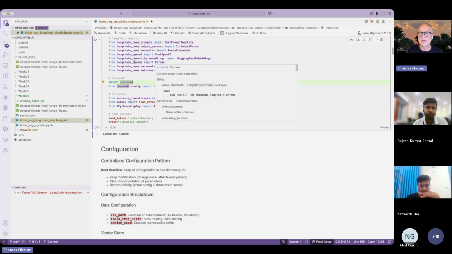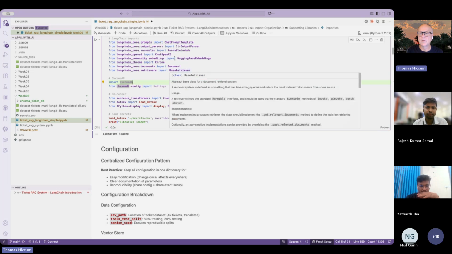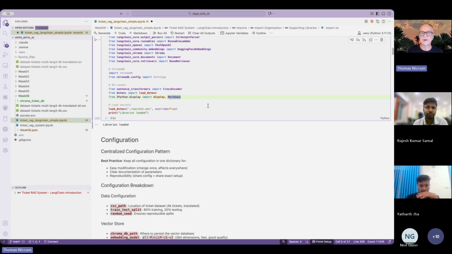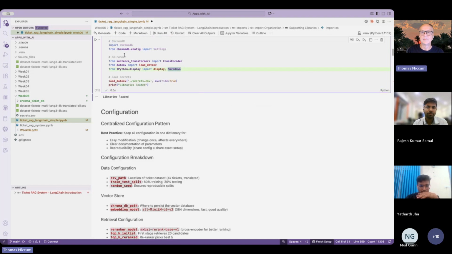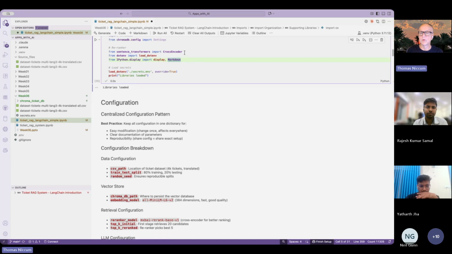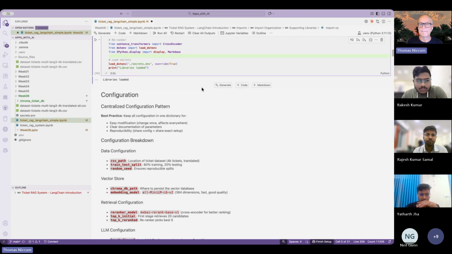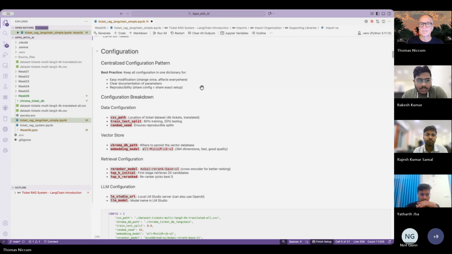We've got ChromaDB, but we're loading it from the LangChain library. We've got documents, we've got a retriever, and then we've got this funny thing called Runnable Lambda, which we'll talk about a little bit later. So we've got a couple of other things. We're loading the same cross encoder that we used for the re-ranker before.